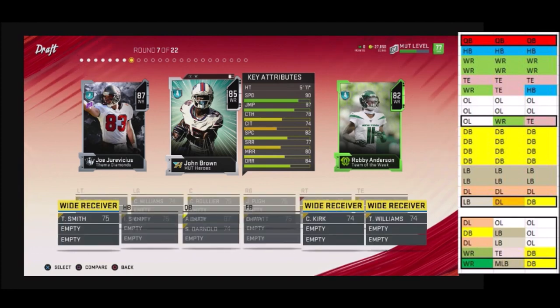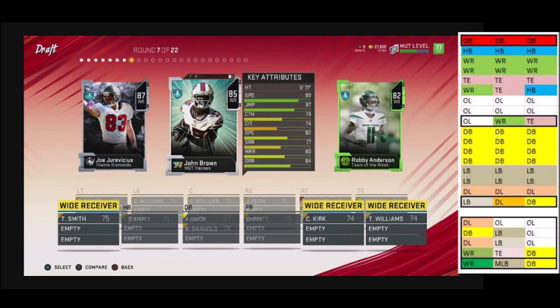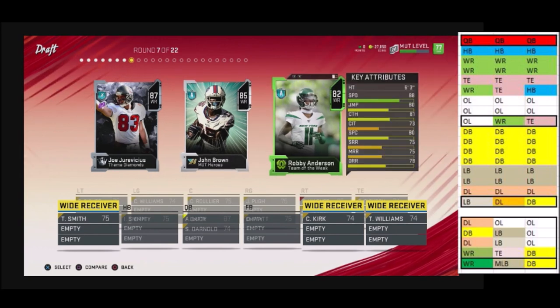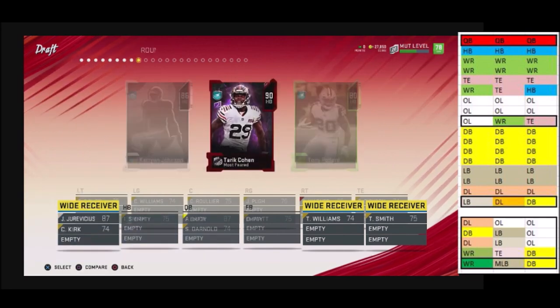And then we have an all wide receiver round. Jurevicius is a pretty good card, but not very fast. This guy's fast, but he doesn't have a lot of catching ability, so he's going to drop a lot of balls, and this guy's even worse. So we're going to take Jurevicius with the hope that he can catch in traffic and catch the ball in the middle of the field when we need a big completion.